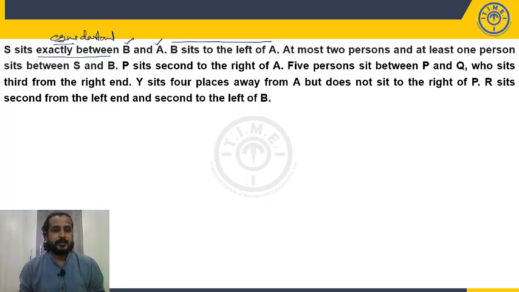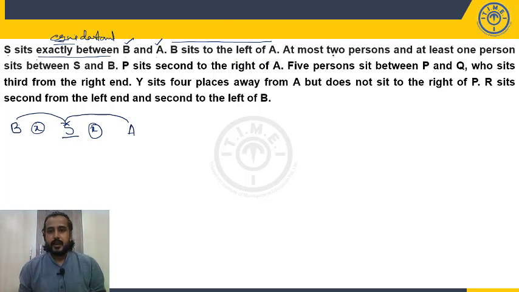But when equidistance between S and B is given, how many persons are there? Do you know that? No. If I knew that, I could fix between S and A, but we don't have that information. So S sits exactly between B and A. B is here, A is here. But between B and S, how many are there, and between S and A, how many are there? That we don't know. But exactly between means equidistance. If between B and S there are X persons, between S and A also there will be X persons.